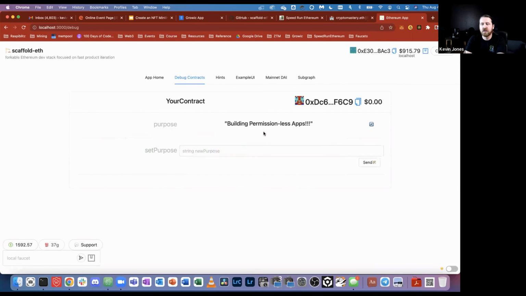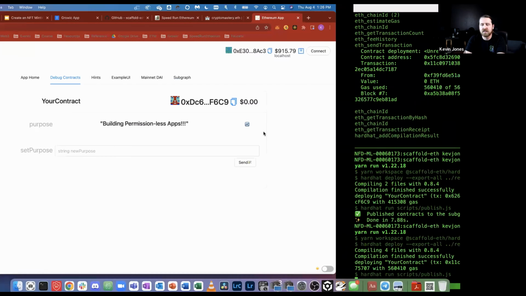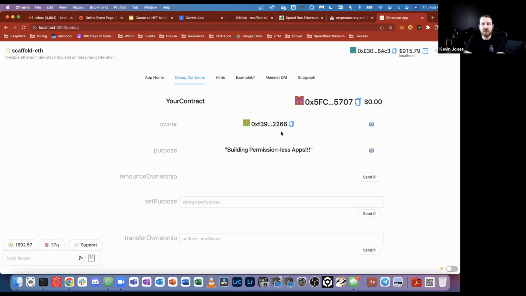And then I'll get an additional field here after the deploy is successful that says owner. And this is the owner of the contract. So you can see it doesn't match our burner wallet. That's because it uses Hardhat's first account available, which is account zero, which is the deployer account. And we could transfer that, which I'm not going to get into till later, but if you wanted to, you could transfer this to your MetaMask account or to your burner wallet and stuff like that.